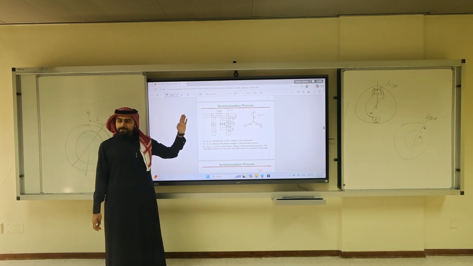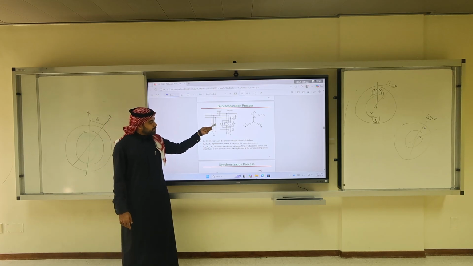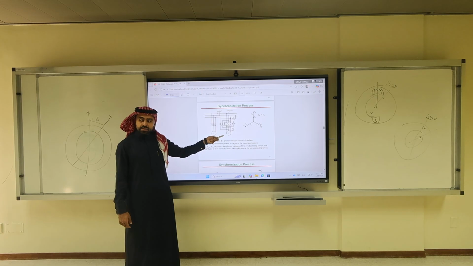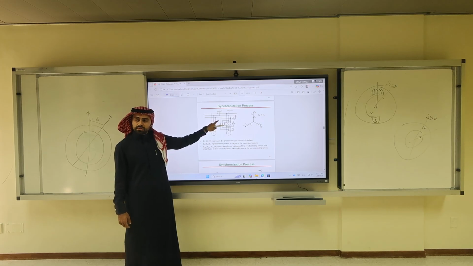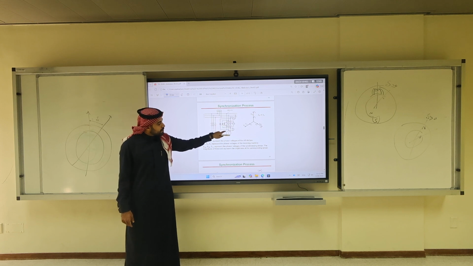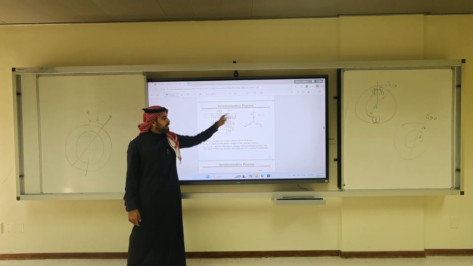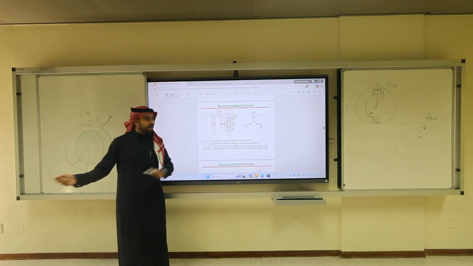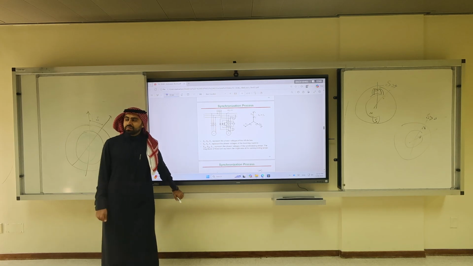Get it? Why they are off? Because if they are off, the line frequency will be same as generator B frequency. If they are in the same frequency, this will be short circuit. If it's short circuit, there is no voltage applied on the lamp. If there is no voltage applied on the series lamps, they will turn off. If they turn off, it means the voltage generated from generator B, VB, same as VL. That's why when our light bulbs are off, now I can connect the breakers and forget about the light bulbs.